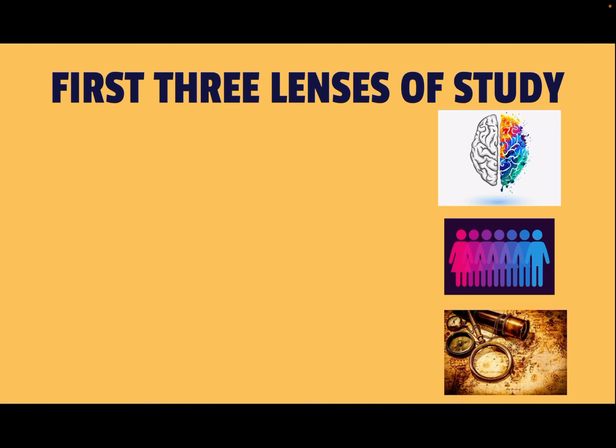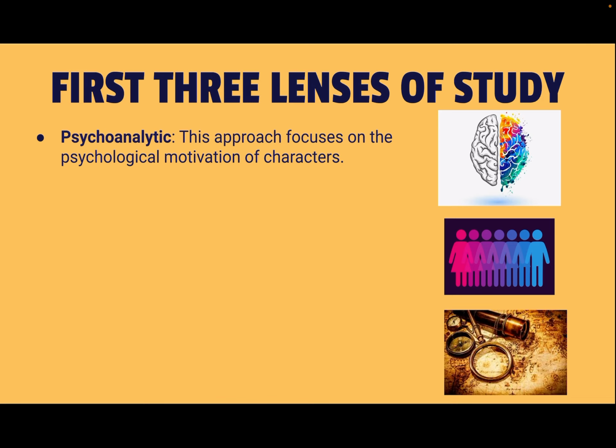So here are our first three lenses, or schools of criticism, or theories. I say the word lenses the most. So here are our first three lenses of study. The first one is psychoanalytic, which focuses on the psychological motivations of characters. If you are someone who is interested in psychology, then you might like this lens a lot.